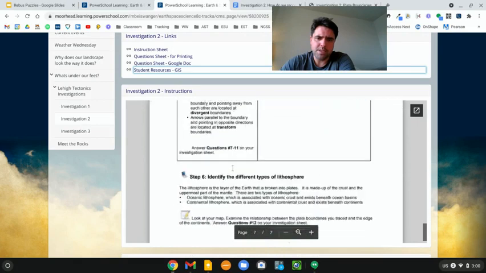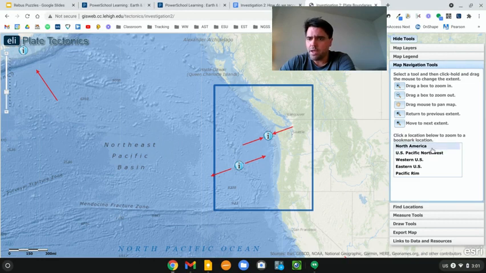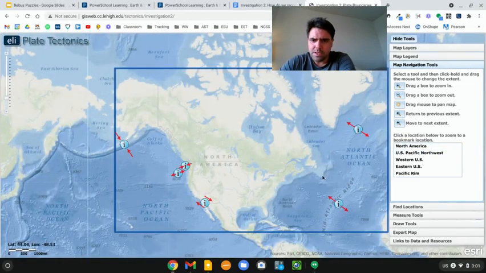The last section deals with types of lithosphere. There's two main kinds, oceanic and continental. And we can start to see the line, this is continental. So that will have lots of different kinds of rocks, where maybe some metamorphic rocks have been lifted up, or sedimentary rocks that have formed and been lifted up or uncovered from the ocean. But oceanic crust is most typically basalt, or some version close to basalt. You can see the line where that happens. The Pacific plate is mostly oceanic crust as well. But the North American plate is interesting because some of it is continental crust and some of it is oceanic lithosphere.